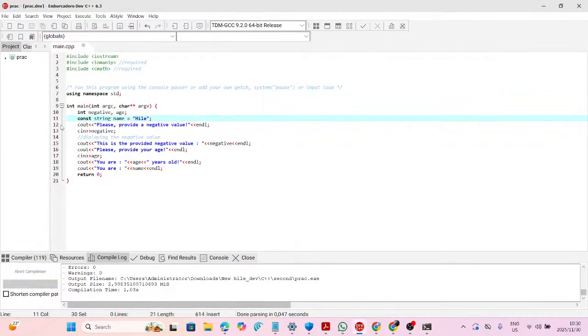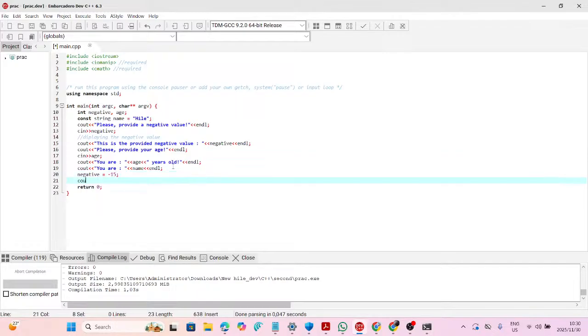Let's say I wanna change this value. Okay, I can change the negative value. I can now say assign it to another value like minus 15, right?